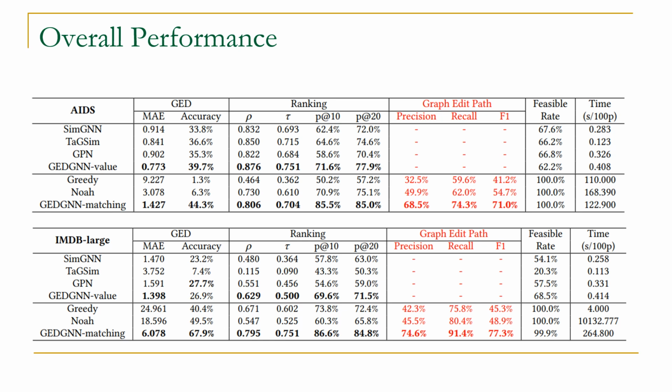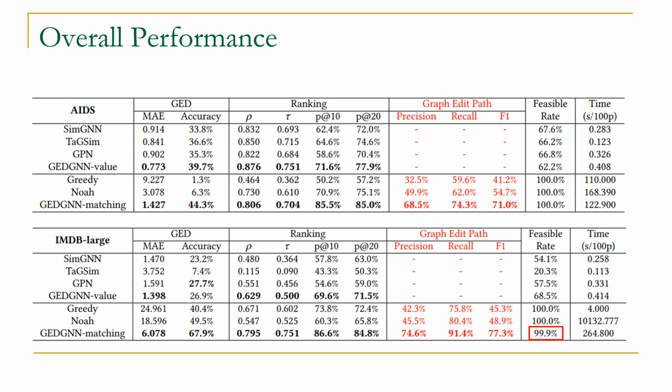In performance evaluation, we divide our competitors into 2 groups. The first group, SimGNN, TaGSim, and GraphPath Network, are pure machine learning models which can only predict GD values. The second group calculates graph edit distance by finding an actual edit path. Since our framework can both predict GD value and extract a node matching, we use GDGN value and GDGN matching to compete in each group, respectively. Our proposed algorithm, GDGN matching, greatly outperforms the other 2 node matching methods in all datasets.